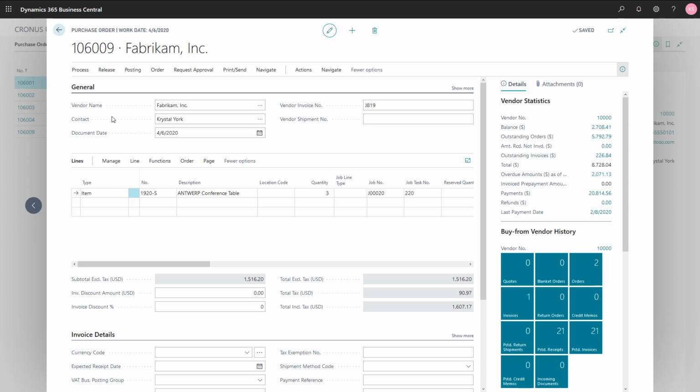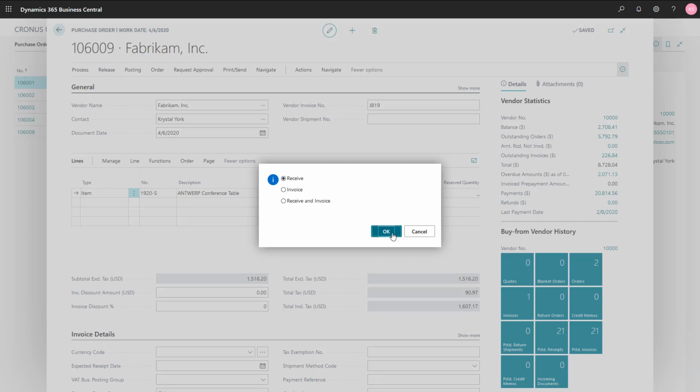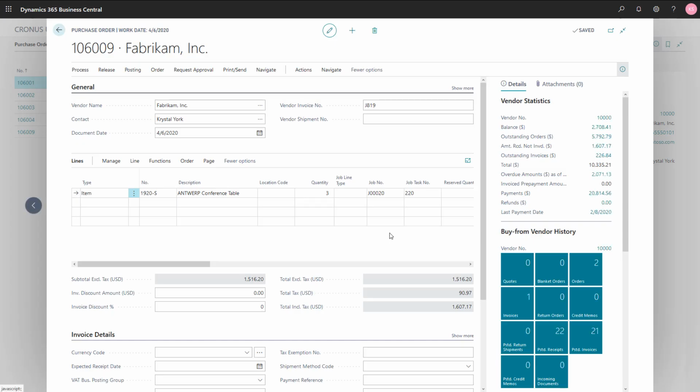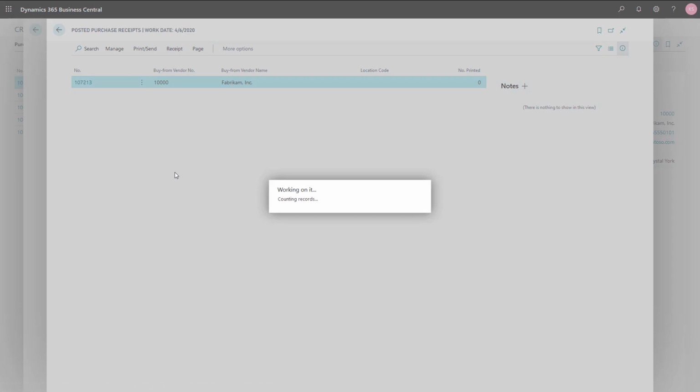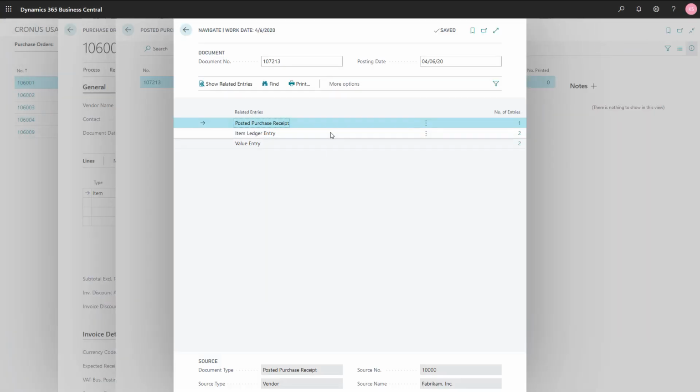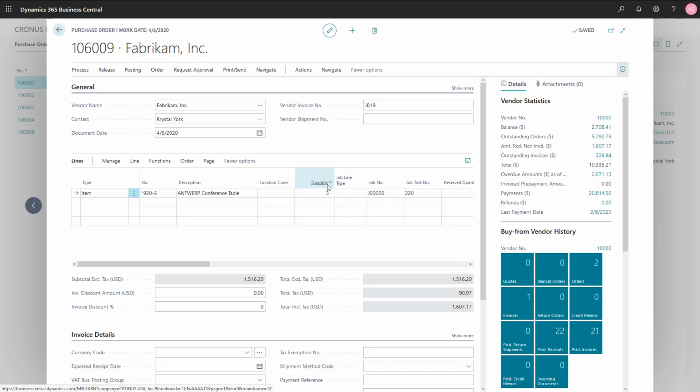Now another thing that is important to know if you use purchase orders and you first post the receipt, which is of course perfectly possible, you will see that when posting the receipt, Business Central doesn't create job ledger entries yet. If I click here on Navigate, Receipts, and navigate on the receipt document, you will see that we have item ledger entries, there is a value entry, but no job ledger entries yet. The job ledger entry is only created when you post the invoice. Again, that might be something important for companies that use items on jobs.